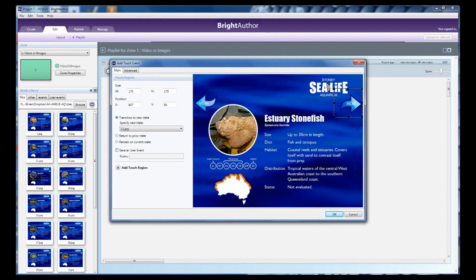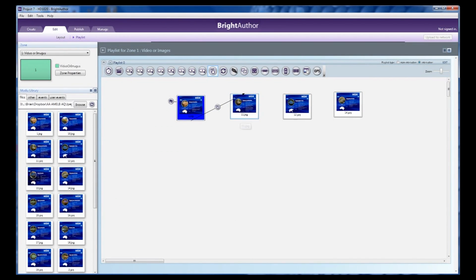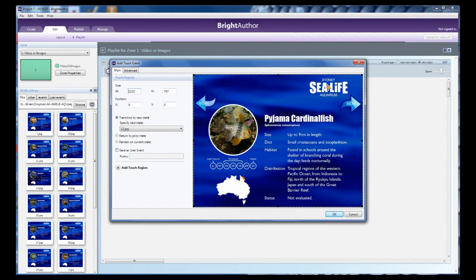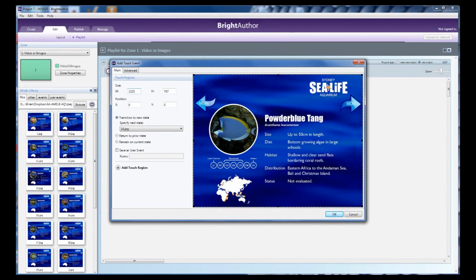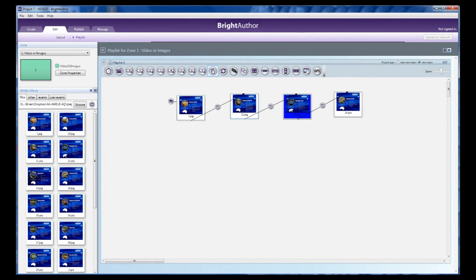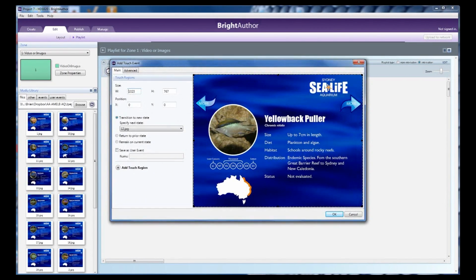We do the same for the next one. And once again, these are just simply JPEGs on buttons. And we go to that one. And of course we need to return. So each one should be able to scroll both ways.